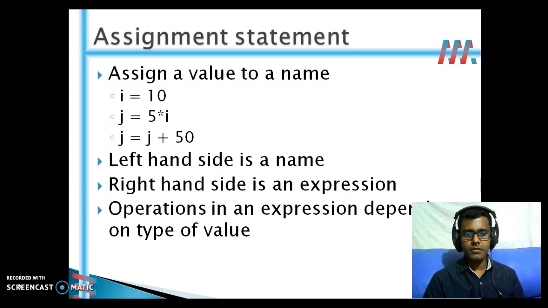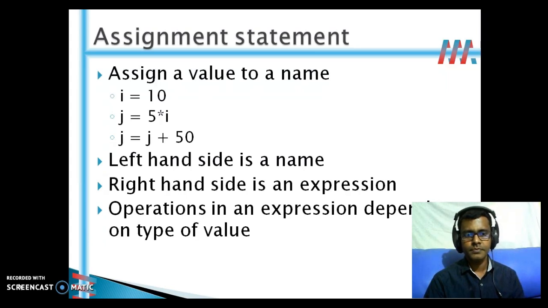So there are some statements given over here as i = 10, j = 5 * i, j = j + 50. These are all assignment statements that you can write in Python. In the first statement, 10 is assigned to i. In the second statement, 5 * i, the operation will be done and assigned to j, and similarly in the third statement.